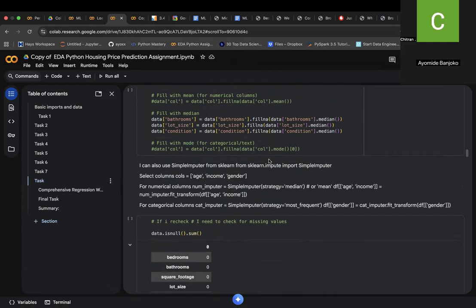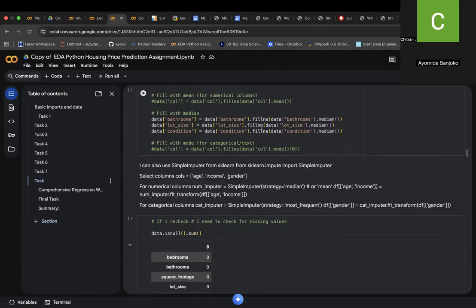Just make sure that while you are filling these values with the mean or median, your distribution doesn't get skewed. Suppose you are using median here; it shouldn't affect your data much.